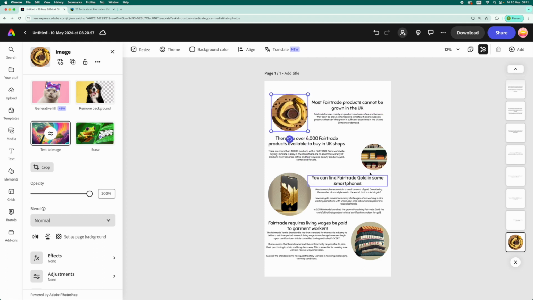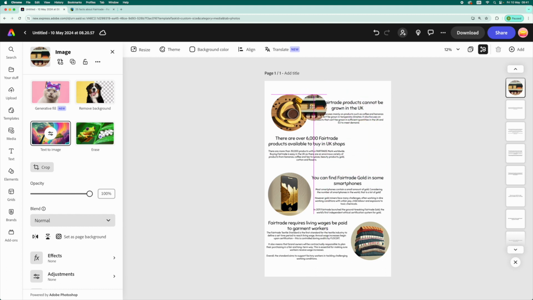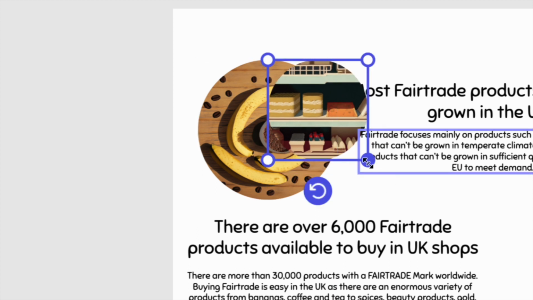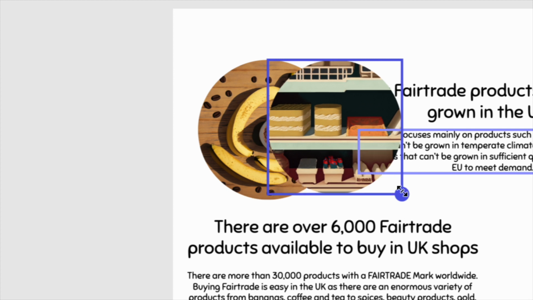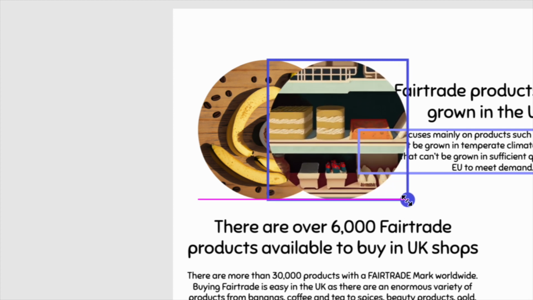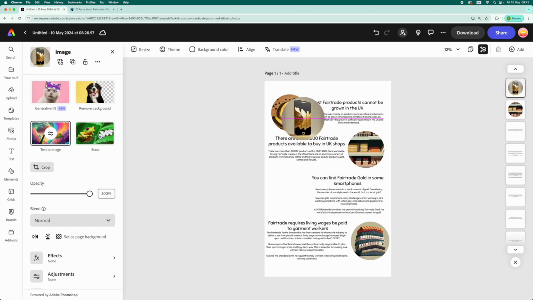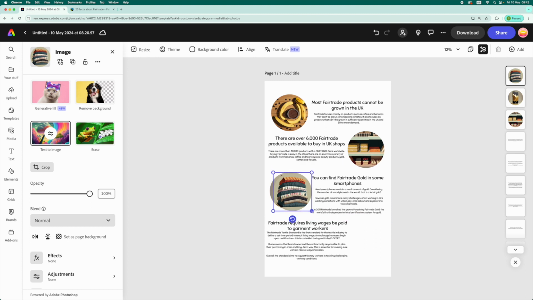So what you can do is you can line them up, and you'll see these pink lines appear. See? So I've lined up the top edge of these two images, and you see the pink lines across the top. And now when I grab the bottom handle and resize that image, you see it'll snap, it'll give me that pink line across the bottom, and I know now that those two images are exactly the same size. And you'll notice those pink lines pop up all over the place when we're moving things around, and they're helping us to keep things like spacing even between our different sections, and obviously sizes as I've just shown you now.